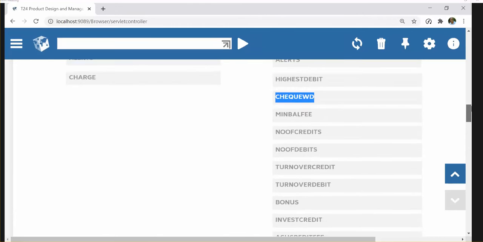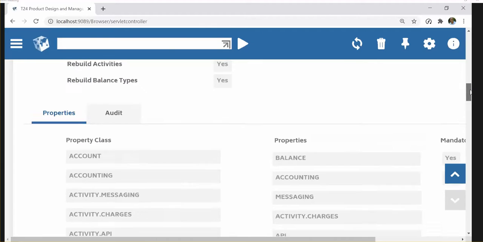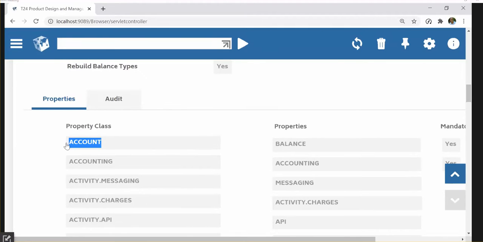So in the group, you keep your property class, all of the mandatory ones and some of the optional ones. Now, for each property class, when you put it in a product group, you'll create a named copy of the property class.